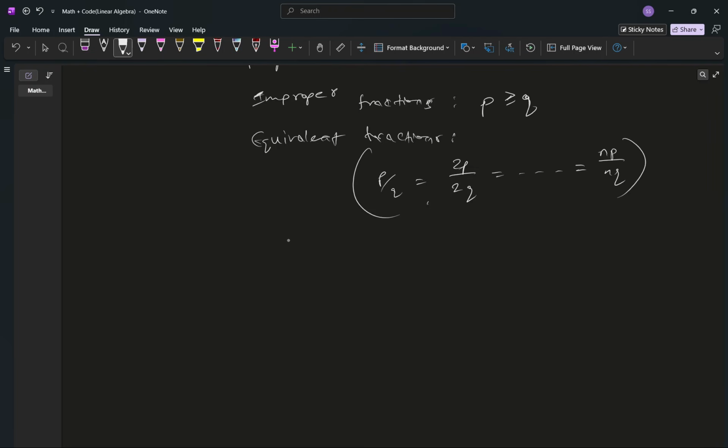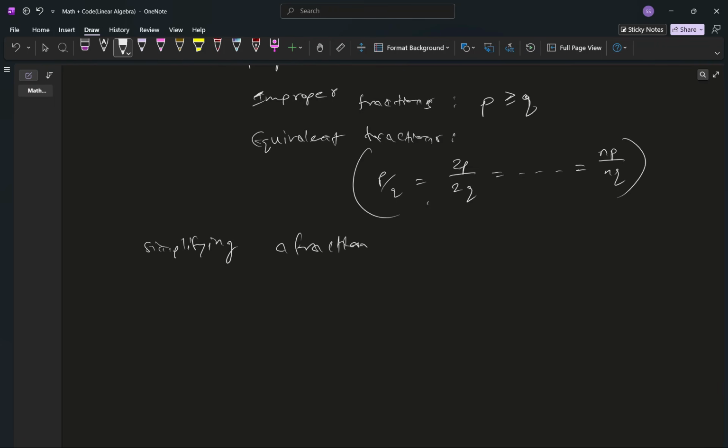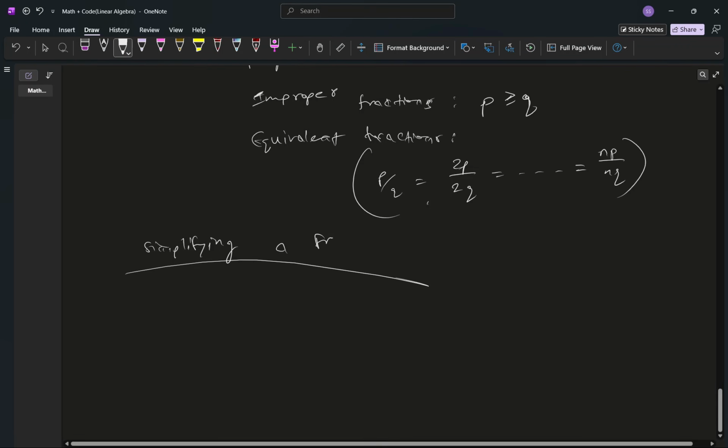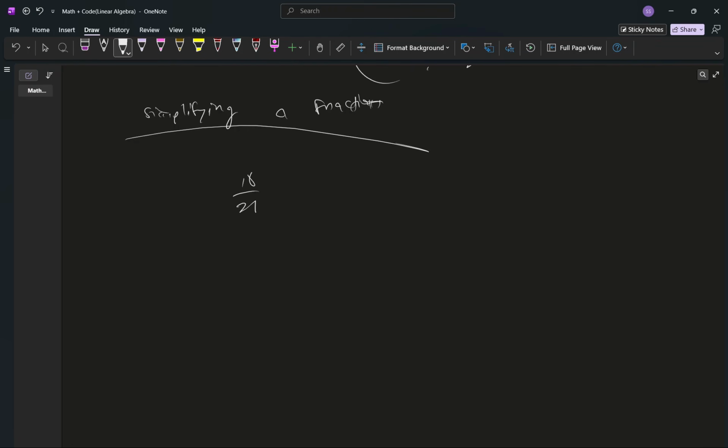Next you have how to simplify a fraction. Obviously everyone knows we have to write code for this, so that's the reason I'm highlighting it. Simplify a fraction: you have 18 by 24.